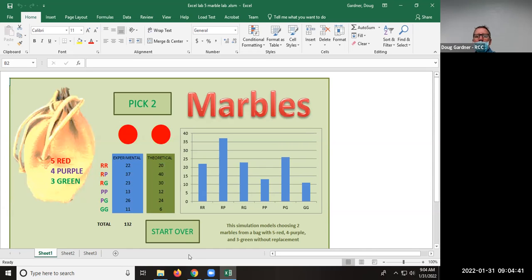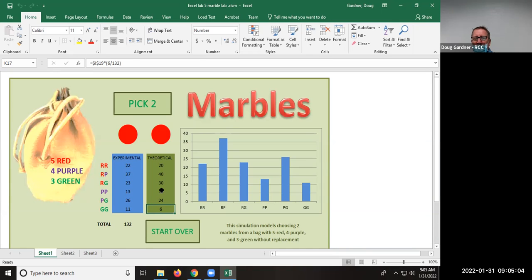How about this time? Did it perform accurately this time? Notice green was quite a ways off. There should have only been 6 times that we got green, and yet we got 11. So if you're paying a prize out for that on that particular day, more people won that prize. Maybe they lost a little bit of money there.